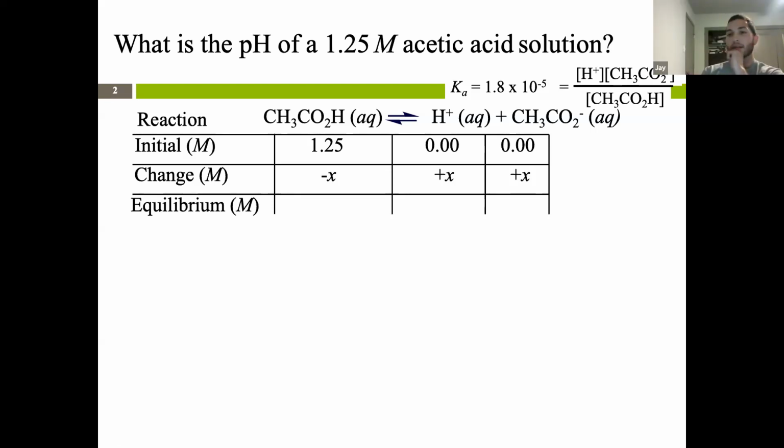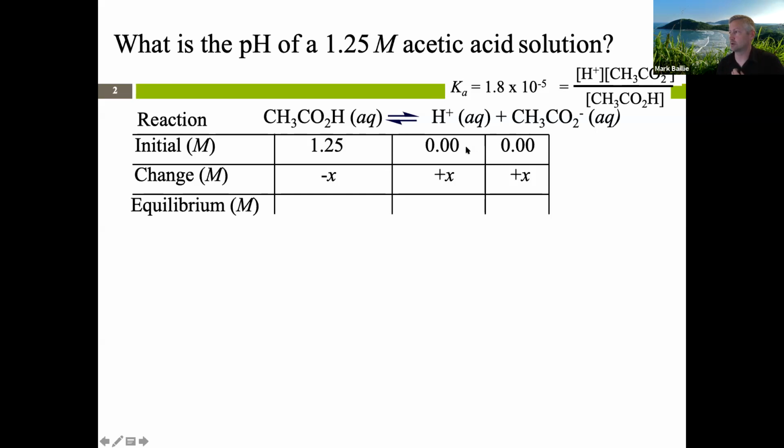Remember that whole part of the semester we talked about like 3 weeks ago, where we said we have to find the Q value. If Q is equal to K, then we don't go forwards or backwards, we're done. So that's exactly what I want us using here. So all those foundational things we talked about with what the K expression means: concentration of products over reactants at equilibrium. What is Q? How do we get from Q to K? We're always going to move from Q to K, whether that's forwards, backwards, whatever that is.